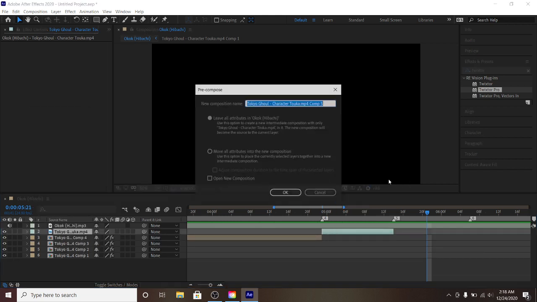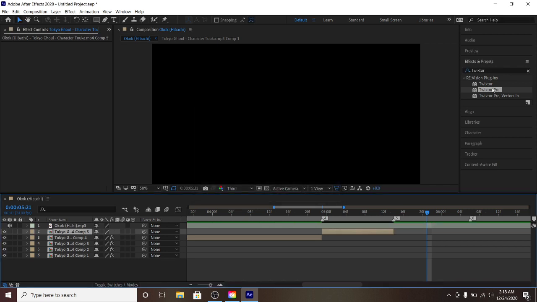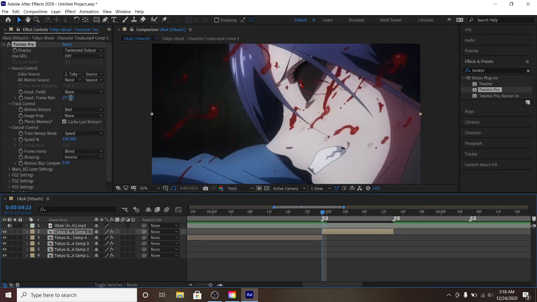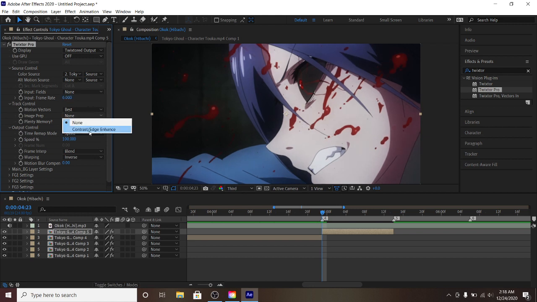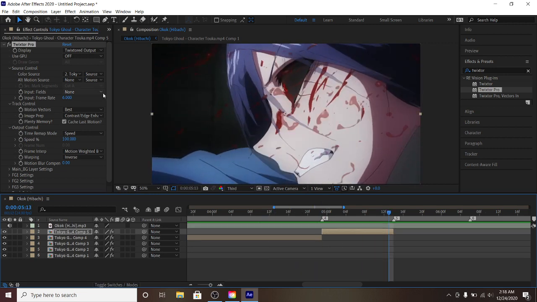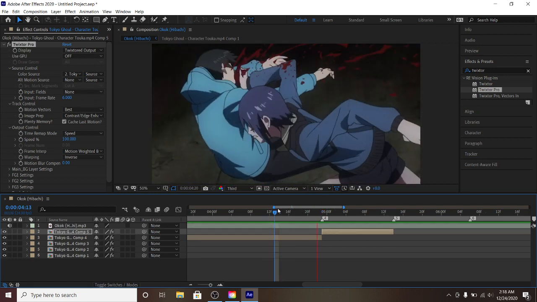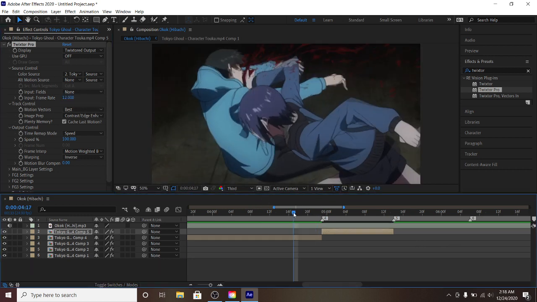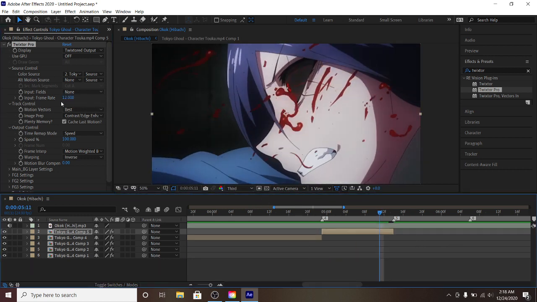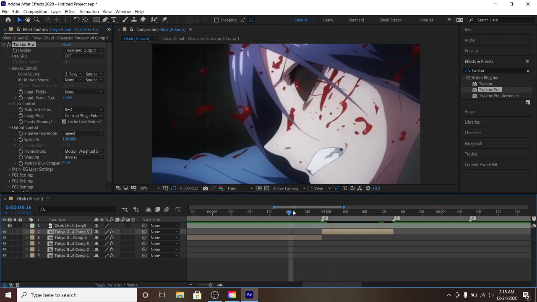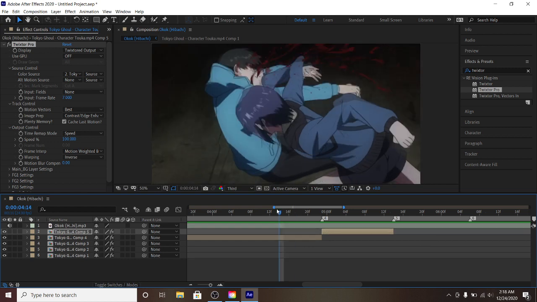Now you just want to right click, pre-compose again and do Twixtor. I'm probably going to put a 6 on this one. I think the 6 is going to look good with this. Yeah, that looks good. You can always make it look smoother if you wanted to, like by upping the frames or messing with the speed of it. But me, I like the warpiness. Makes it look cool.